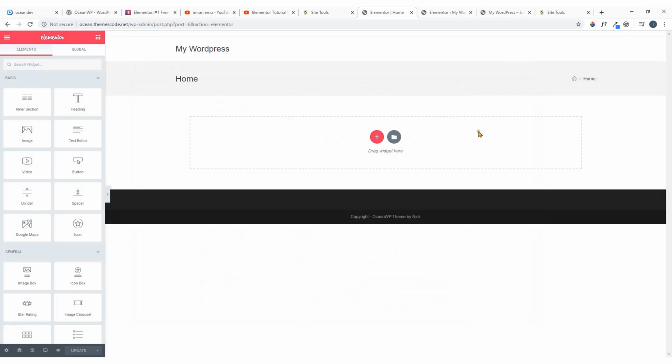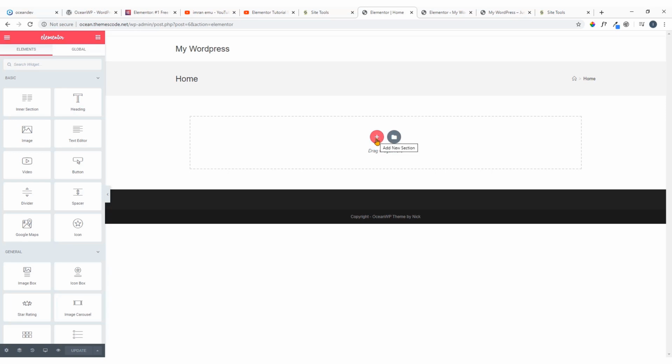I'm not going to use any ready-made website, because if you use a ready-made website, you can build a website very quickly, but you won't learn a lot of things. So if you build a website from scratch, you will learn a lot.